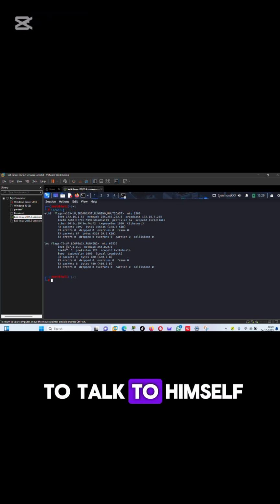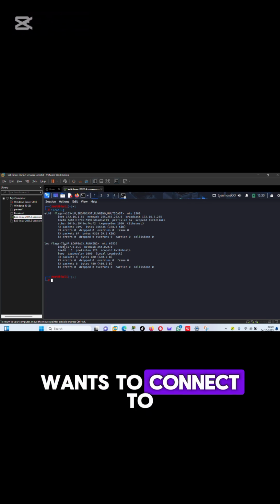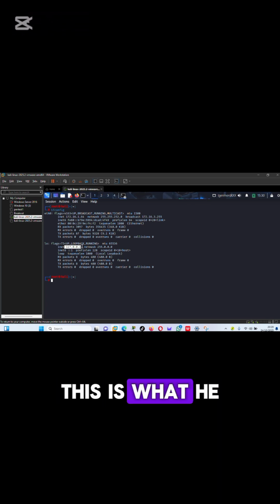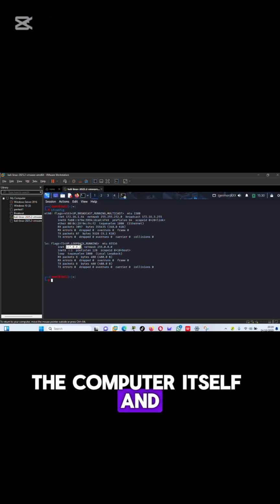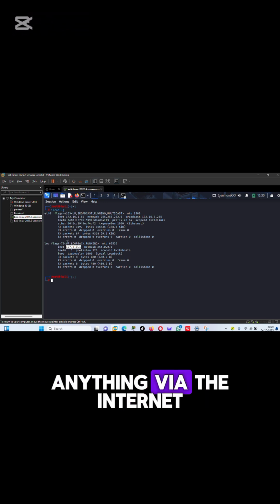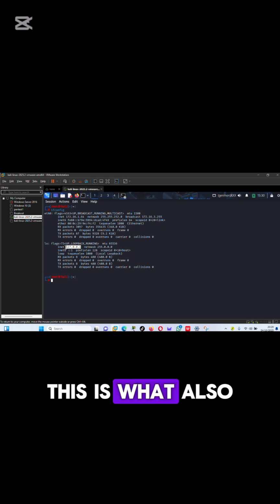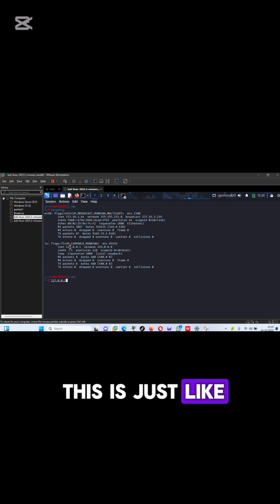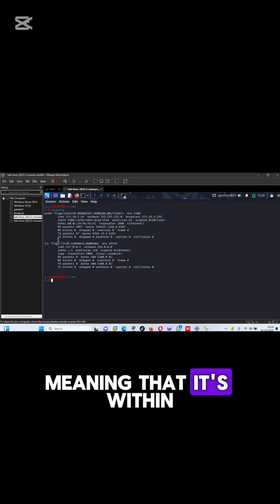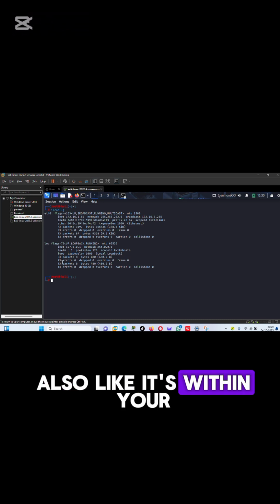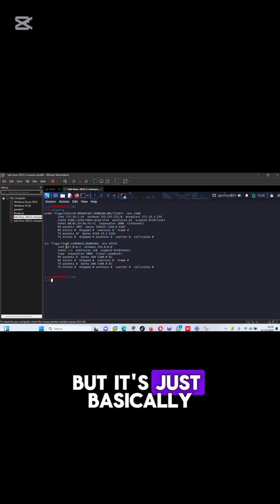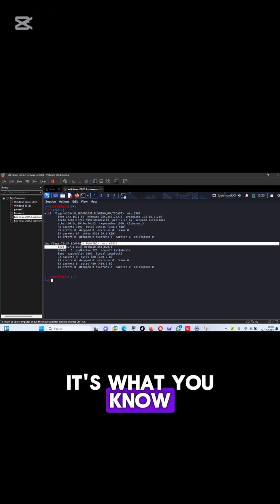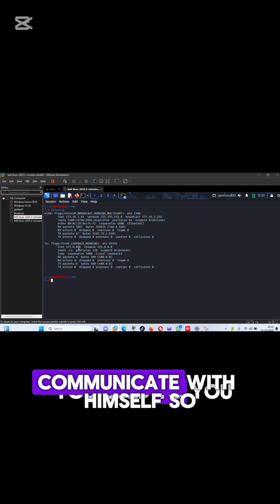Maybe the computer wants to connect the browser to itself; this is what it uses. So it's within your network, basically what communicates with itself.